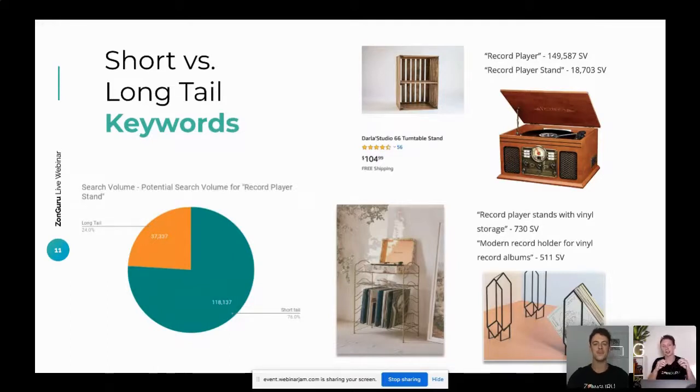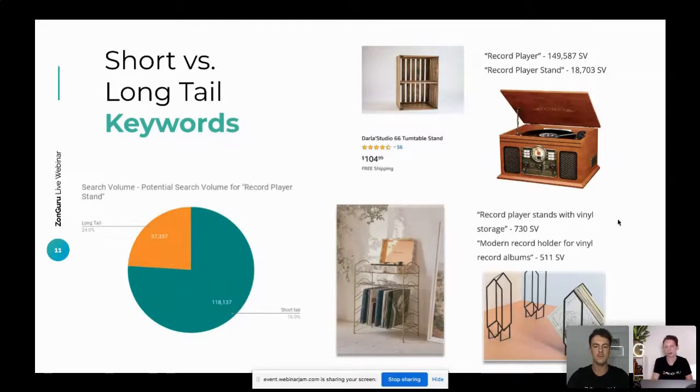But because our click rate and our conversion rates are going to be lower for those short tail keywords, it's better to put our focus and attention on the long tail keywords first, and driving sales for those less competitive keywords. And in addition to them being less competitive, because they're more relevant to our product, we have a higher chance of driving sales as well.